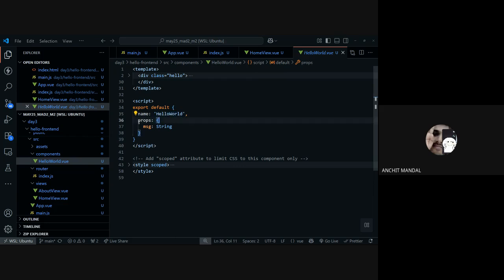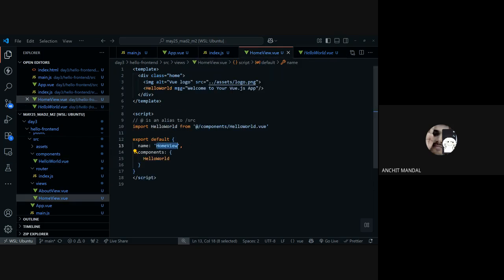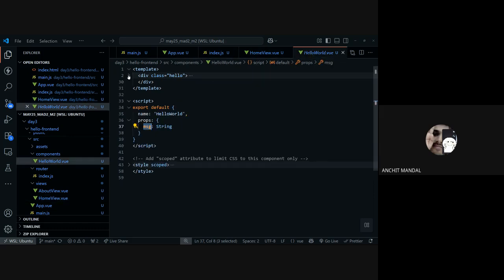After that, there is something more, that is prop. Okay. Prop, again, everything was discussed in the theory courses. Please find that and have a look. In prop, we have set the attribute to be usage. That is what we are using over here. From hello world, we are passing the message to be this, welcome to your Vue.js app. The same thing will be implemented over here.